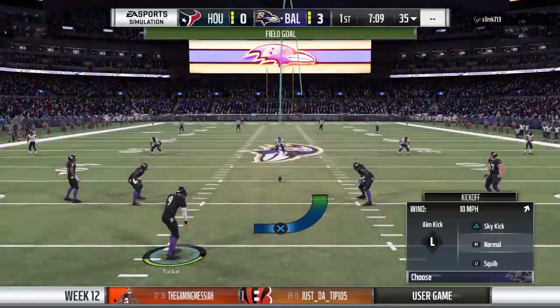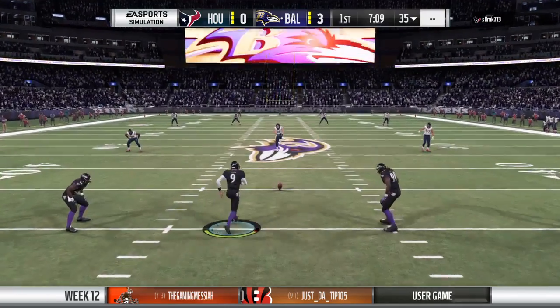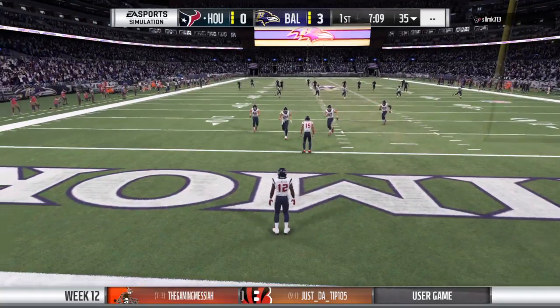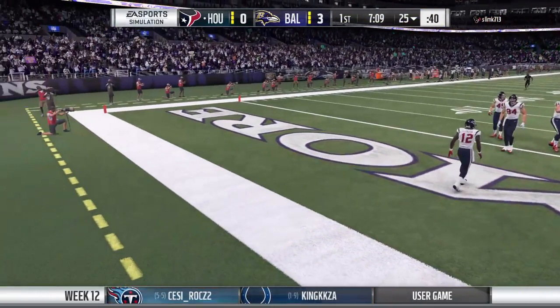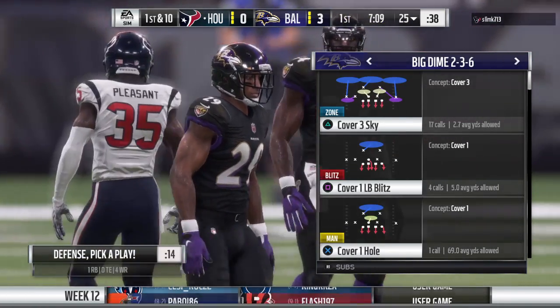So they recover the fumble but could not take advantage of the short field. They do get 3. And no one ever turns down 3 points going up on the board, but the offense will go to the sidelines wondering what if, while the defense on the other side, they'll celebrate holding them to just a field goal after giving up such bad field position.